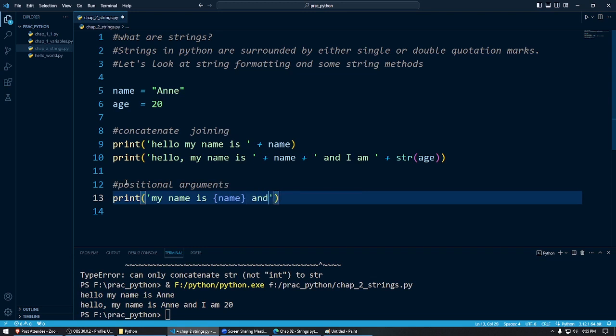Okay, right, the next part I'm going to do is I'm going to again use the print statement. Okay, and we're going to use single quotes, right? And I will type something like this: "my name is," and you use open close curly braces. Inside this you can type the name of a variable. My name of the variable is name itself, and you say "and I am," and here age should come.